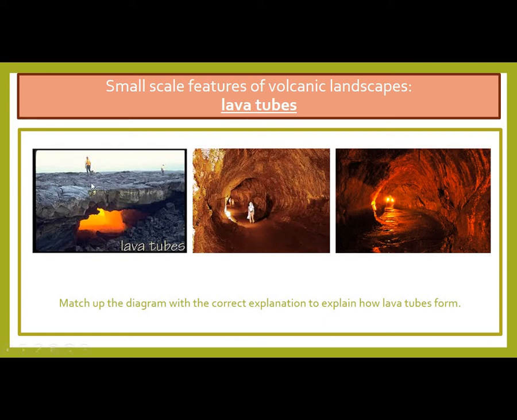And what that creates is like a roof, and sides begin to form, but the lava will still be flowing through the center as the eruption is continuing. Once the eruption finishes, all the lava flows through and out the other side, and you're left with this tube of cooled outer sides and roof.